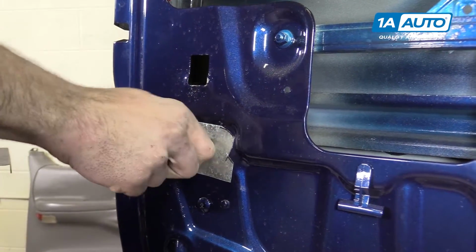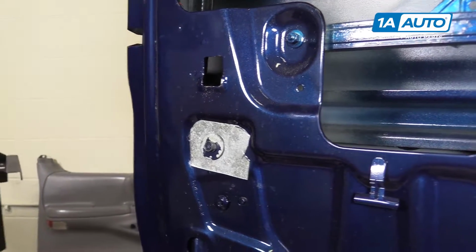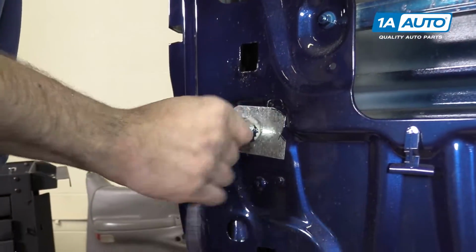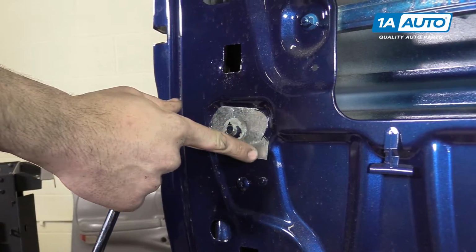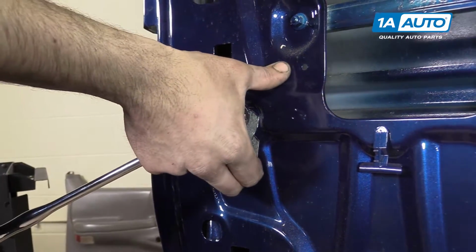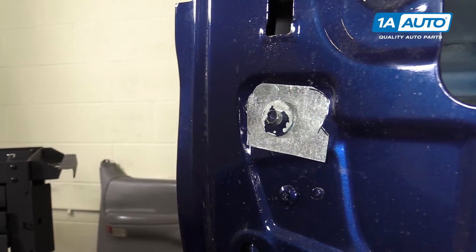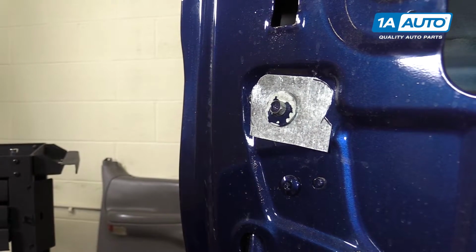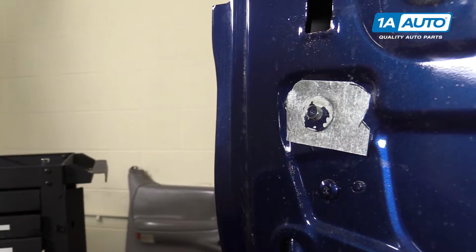Right about there looks good. So we'll bring that down. Tighten it up with an 11 millimeter socket. You don't want to go too tight just yet because we don't want to suck in that sheet metal and create gaps. Now, yes, you could just leave it tight like this and everything would probably be fine, but we already had one failure, so we're going to go ahead and overdo it a little bit.